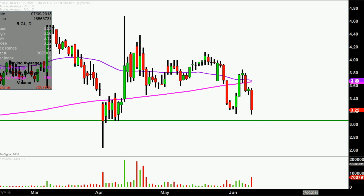By no means is this some sort of gutsy call on my part to say that it could be tested. The price doesn't have to drop that far and it would be right there. So it's looking like it will at least get tested. So the big question, at least in my mind this week going forward, is: is the price going to be able to hold that area like it did right here? Notice I didn't say get a huge bounce, but let's just see if the price can hold.